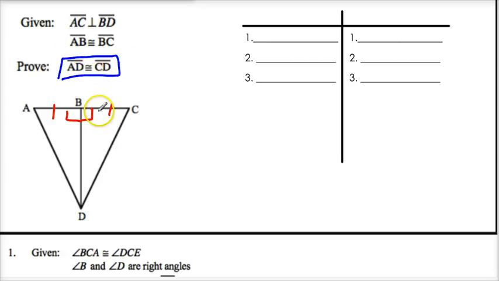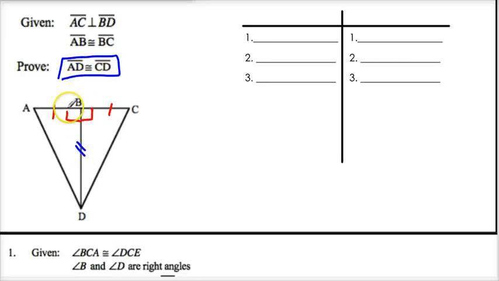And if I know those two triangles are congruent here, ABD is congruent to CBD, then I know that AD must be congruent to CD. So we're going to start by proving the triangles are congruent. All right? Well, right now we know we have two pieces of information. There's one more we have to mark right here. It's a shared side.